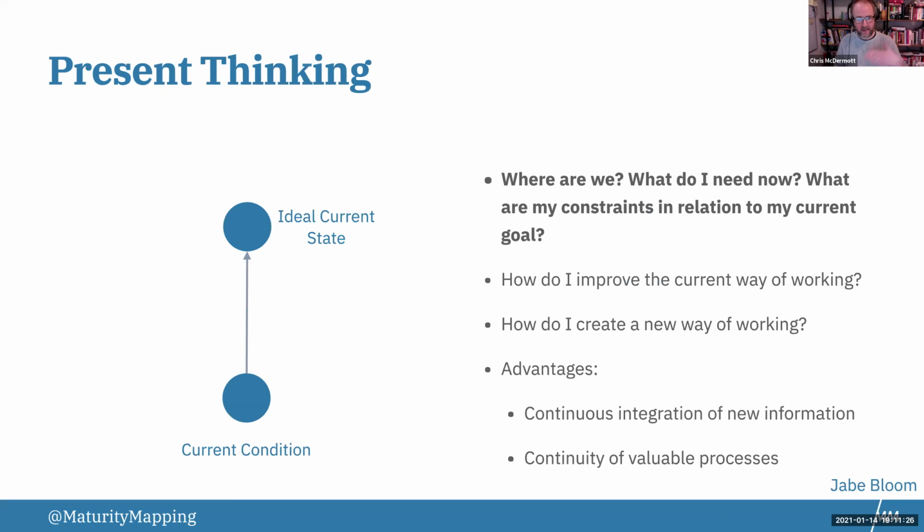But what I think is key here is that when we start to think about wholes, we start to think about systems, and we start to think about emergence and interdependence. We start to move our thinking away from this mechanistic view. And we can stop thinking about future states, and think about ideal current states. We can think about where we are and what we need to do now, what constraints are in place with regards to the relationship to the goal, and what kind of improvements and steps we need to take.